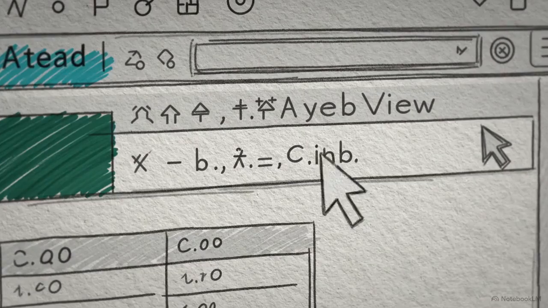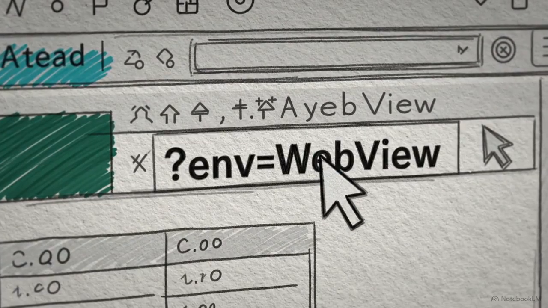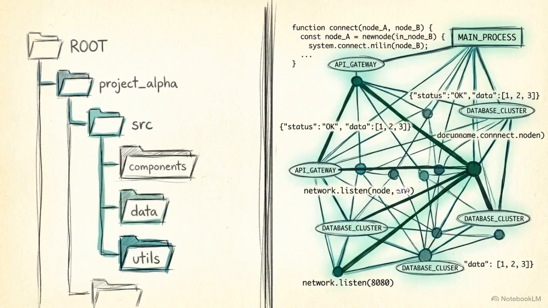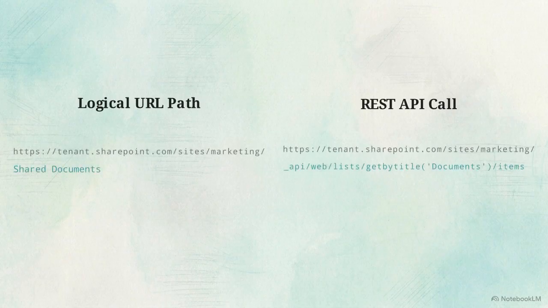These query parameters aren't separate file destinations. They are real-time programmatic commands that override the default visual rendering engine on the fly. Managing settings and layouts is a matter of file structure. Extracting raw data requires shifting focus to the platform's data access layer, the REST API. The core rule of SharePoint's API is that the programmatic endpoint schema directly mirrors the logical hierarchy of the website. In this side-by-side comparison, the logical URL path on the left functions exactly like the API call on the right.